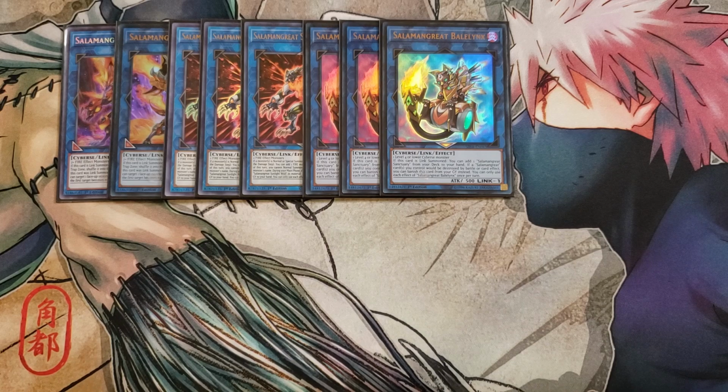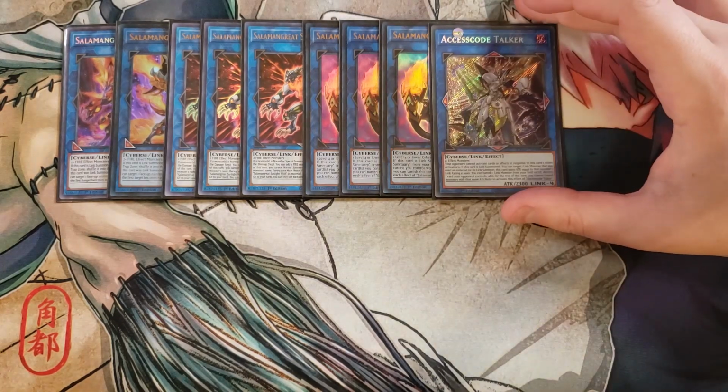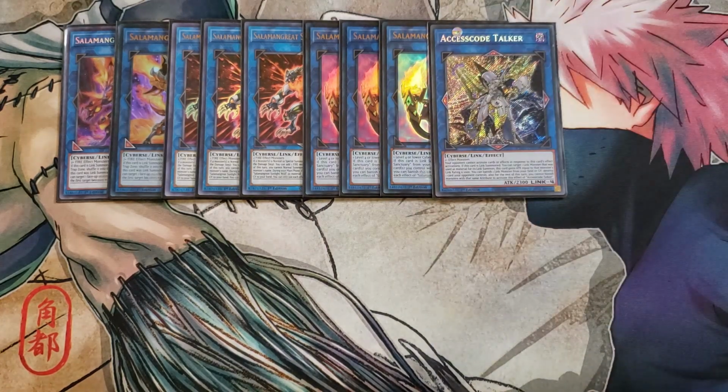We then play a single copy of Access Code because this card is pretty much the boss monster of the extra deck. You're going to be making this card all the time in this deck. I will say, if you're trying to build a more budget Salamangreat deck, because Salamangreats are not the most expensive rogue-ish tier 2 deck, you can build it without the Access Code and play a Borreload in the deck, which is a way the deck used to be played before Access Code was even released, which is an option for you guys if you want to play it, because Borreload is like $1.